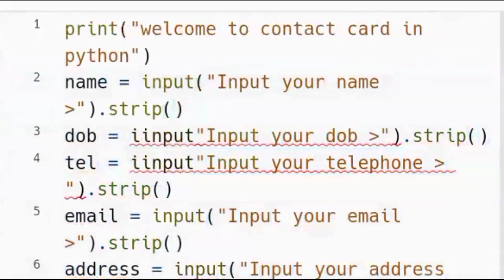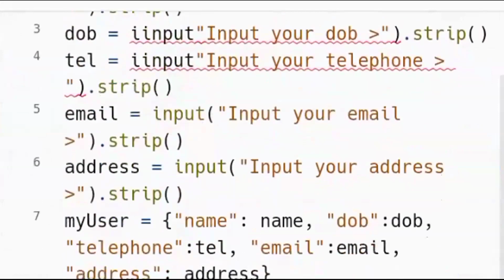But I would suggest that you code along when you're doing this, in order to get the expertise from the beginning itself. So now, my user, this is another variable that I'm creating. Yeah, this is a dictionary. In a dictionary in Python, you always write the name of the variable first, and then the curly braces. Within the curly braces, you write the name within the string, that is what you want to appear in the address book, colon, the name.